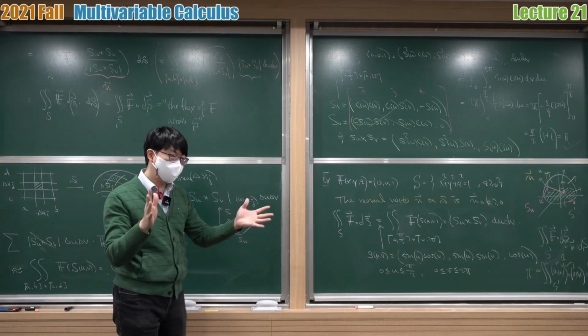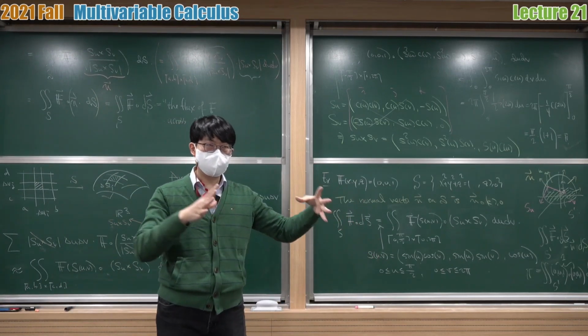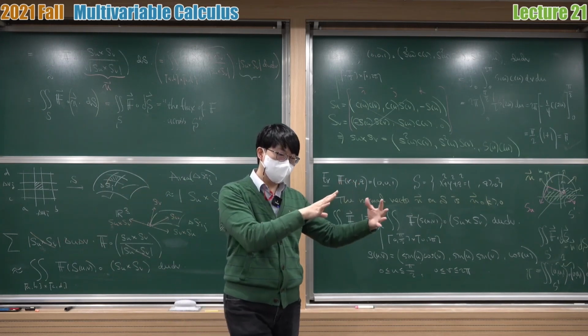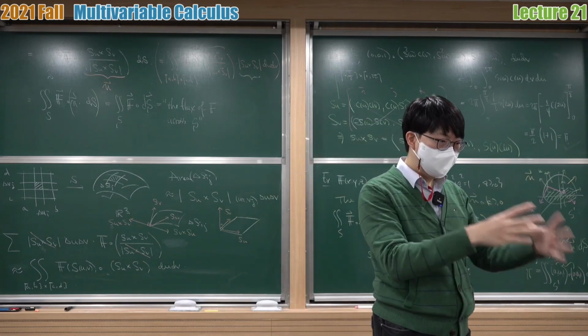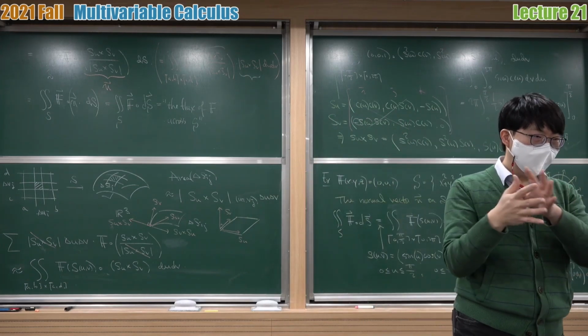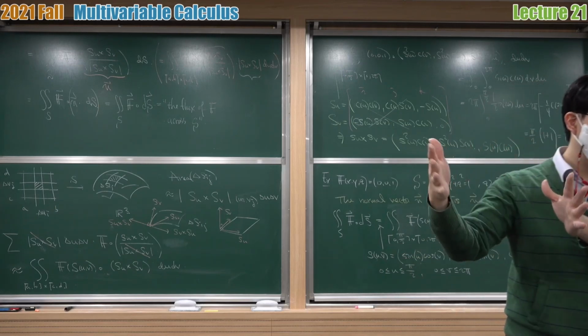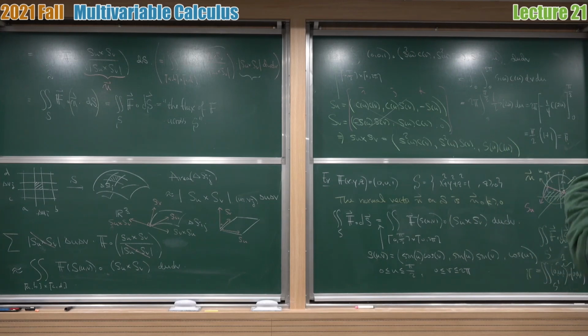So let's summarize what we have discussed so far, because the next topic is very important. And you have to understand the meaning of the line and surface integral to really understand what's going on in the next topic. So the line integral measures the work done by the vector field on the object along this curve in that direction. And the surface integral measures the flux across some surface S along the normal direction of a surface.